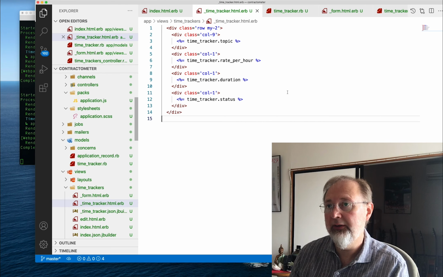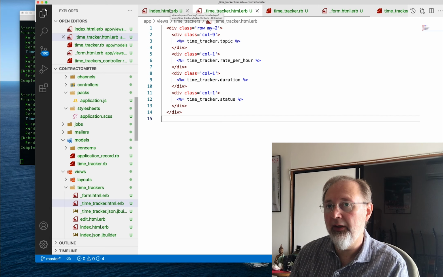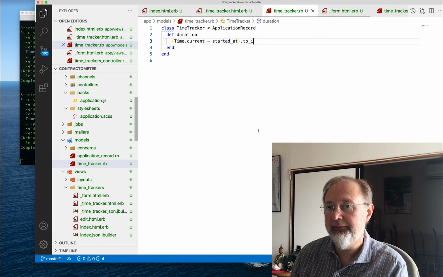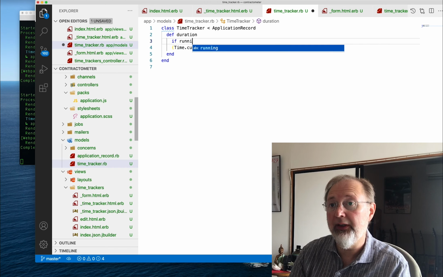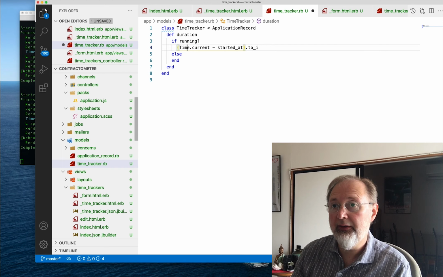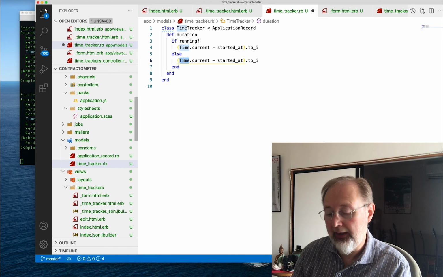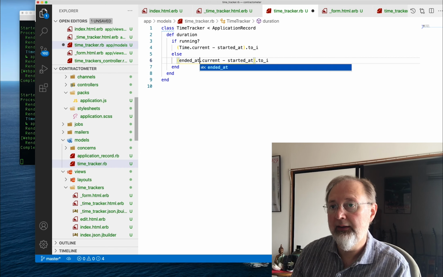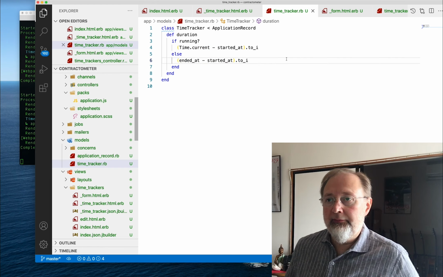And second of all, if it's running, that's one thing. But if it's not running, it's not time current, is it? So let's say if it's running, we would do this. Otherwise, we want ended at minus started at.